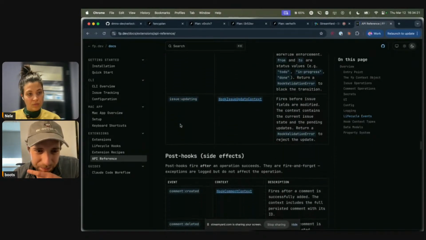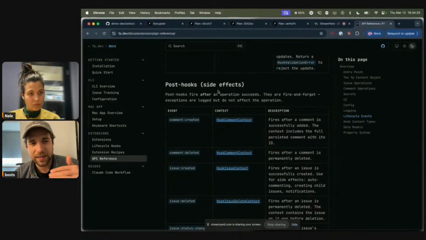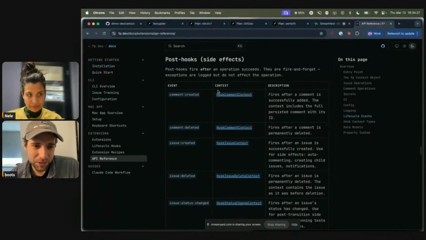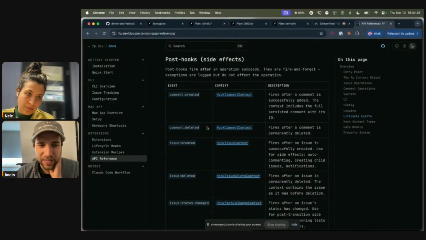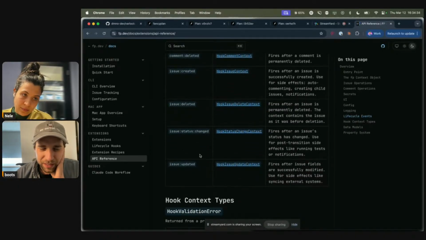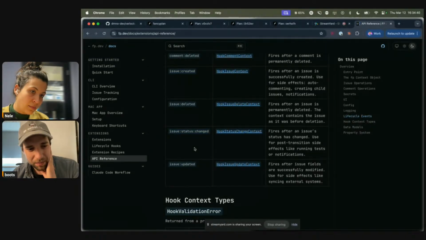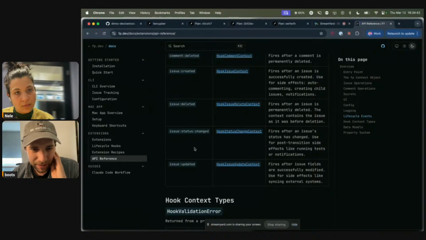We also have what we call side effects. They're things that happen after certain events, like after a comment is created. I'm going to show an example with that today. After something is marked as done, you could do some follow-up action on that.